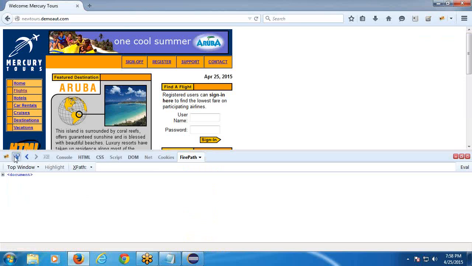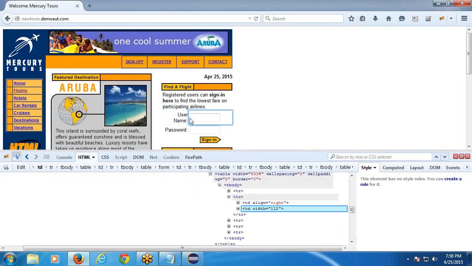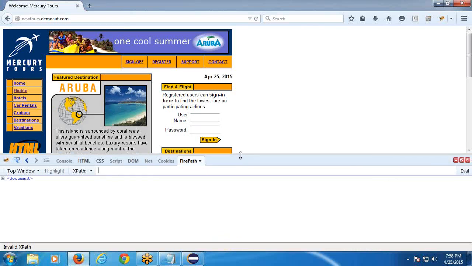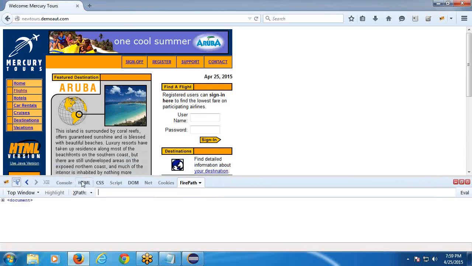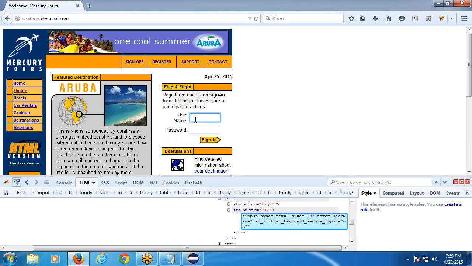You take the element locator. HTML, then handle that icon. Observe name, username. Otherwise, you can take xpath also.